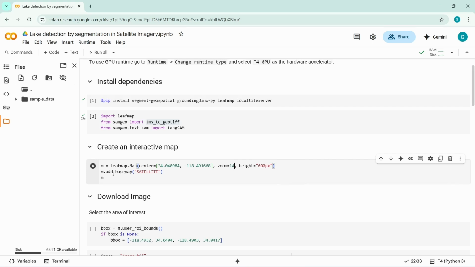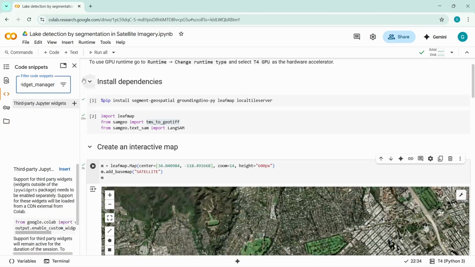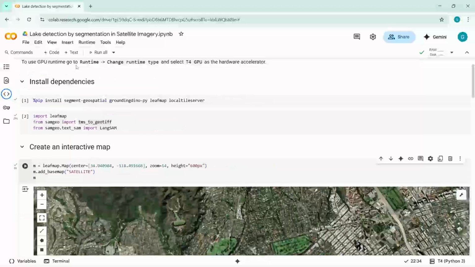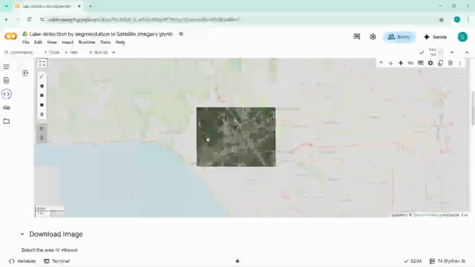And this is the height of the map. And the map should have a base map. Here we will use the satellite image. From this satellite image, we will select our area of interest and save it as GeoTIFF and segment our desired object there. Now let's see the map. Here we can see the map.